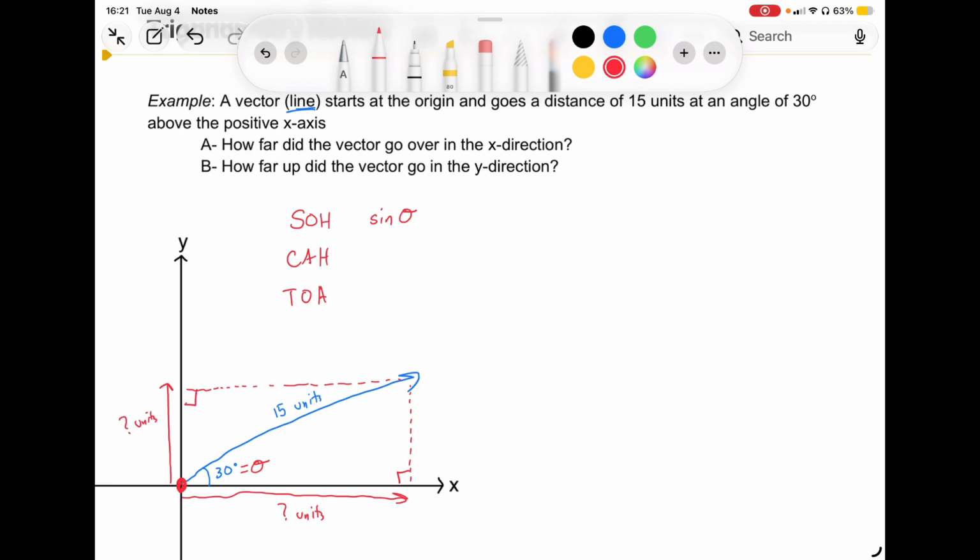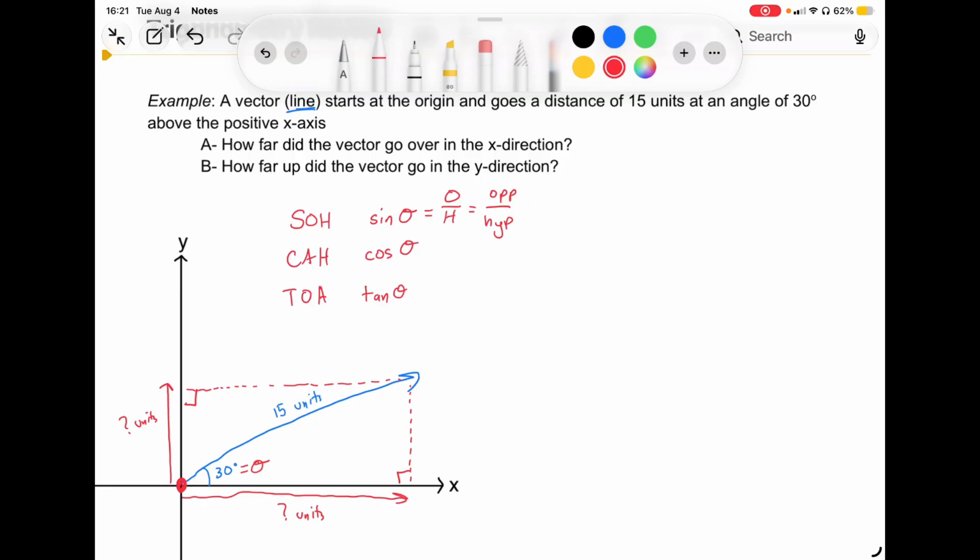And so we can't use the 90-degree angle as our theta. We have to use either the smaller angle or the larger angle, right? And right now, since we were given the 30 degrees, we're going to use this angle as our theta. So we can use sine, or of course the other two trigonometric operators, cosine of theta and tan of theta, right? So our SOH up here deals with the sine of theta, and that's going to equal O over H. And as you remember from your math classes, O is opposite and H is our hypotenuse, right?